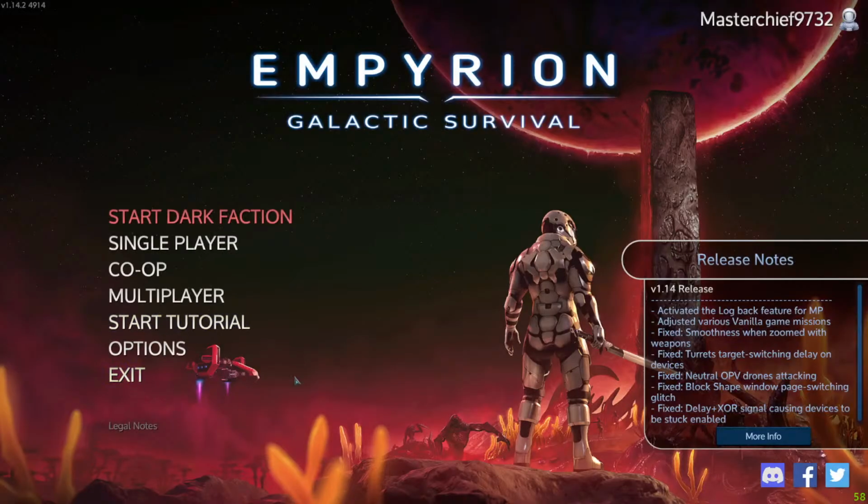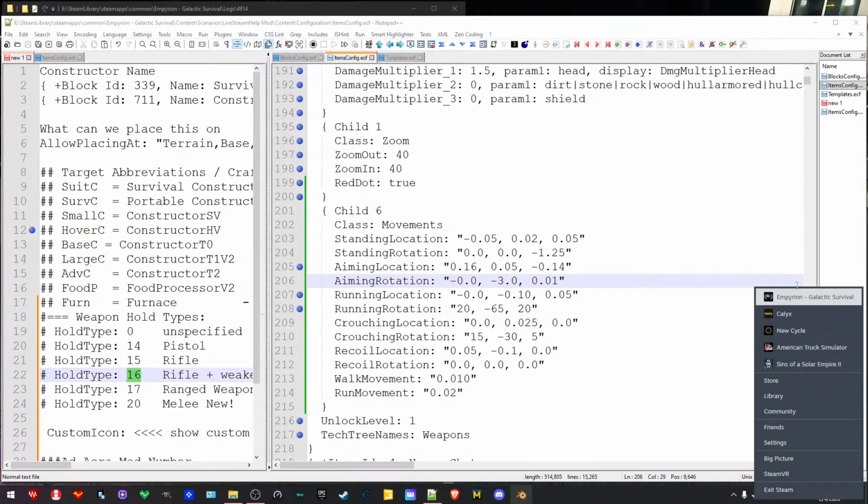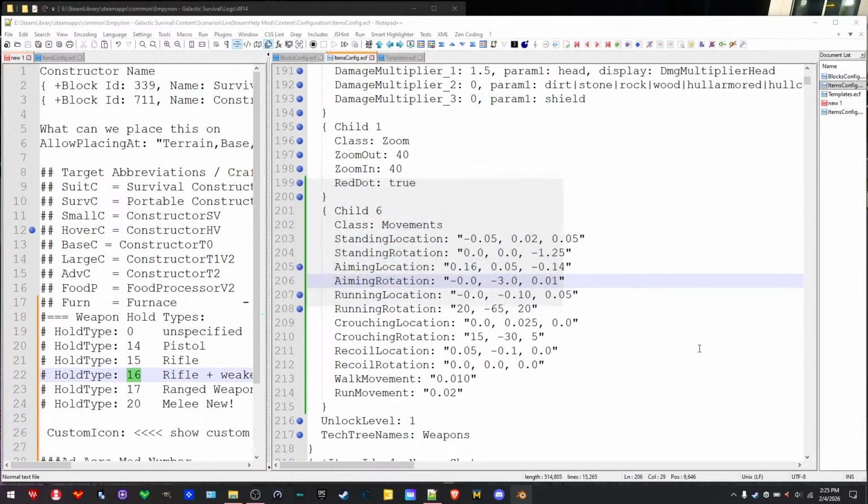All right, let's change that to a -3. That should swap it to the other side instead of to the left. So I think I'm going to have to move this number and this number right here together with each other. That's what I'm thinking.